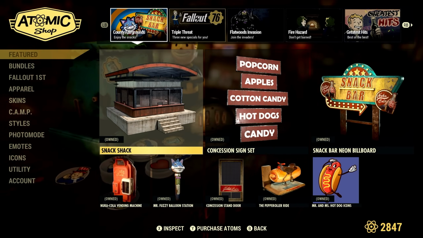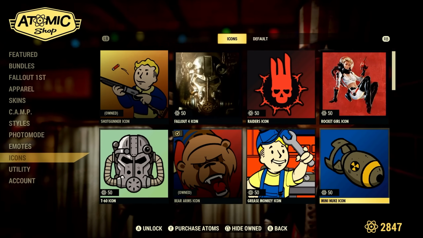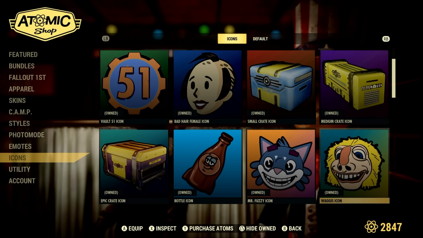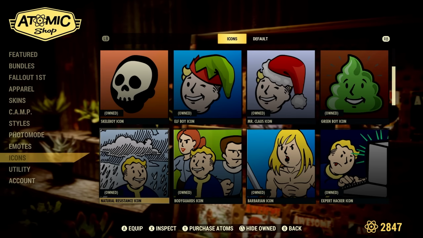The first one is that you can come in here and change your logo or icon. So you can just go in here and pick any of the icons that you own. Of course, you can also buy some. They're always available to buy. There are special ones that are not available to buy, but you just come in and pick your icon and you can be on your way. But this is how you do that.